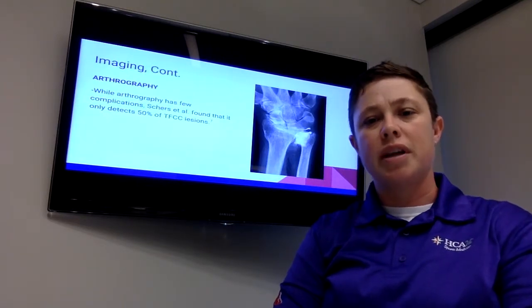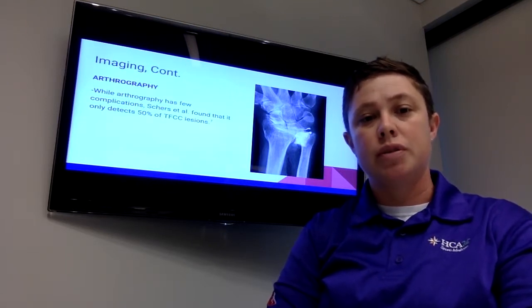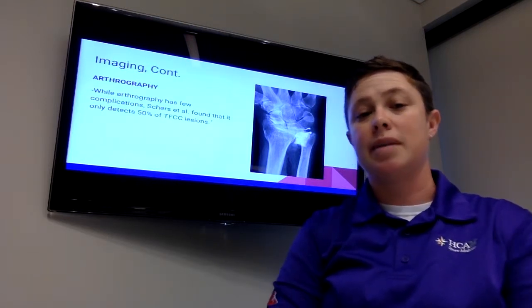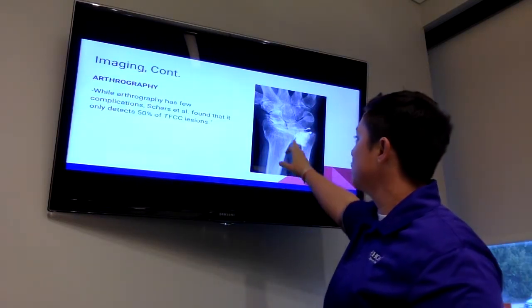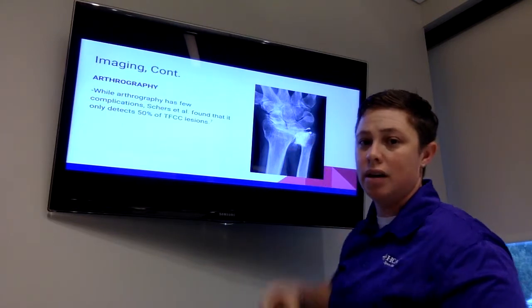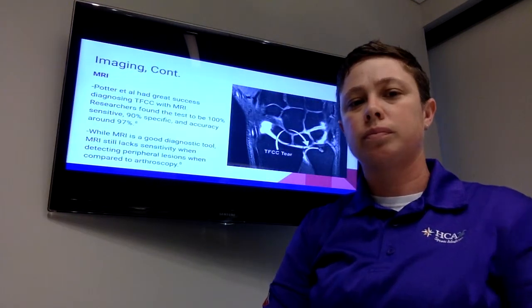We know that there are a few complications with arthrography, but Schurz et al. found that it can only detect about 50% of TFCC lesions, and here's where that dye is kind of leaking out of that tear. So it does show that there's something there, but it does miss quite a few.